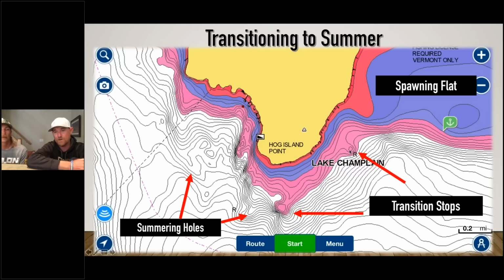They seem to never want to keep a crawdad too far away from them. Yeah, shoreline based too. Moving out, they're going to kind of move down this ledge until they get out here on this point, right? And that's kind of going to be right after the spawn. Some fish, if there's grass, will hold there and stay there for the summer. Other ones will start venturing out onto these big main lake points, out there in some of that deeper water. And those are the ones we're kind of looking for.